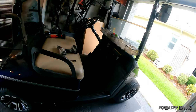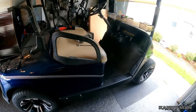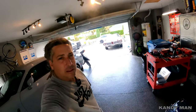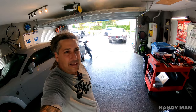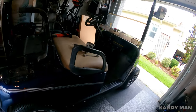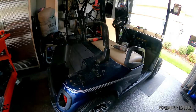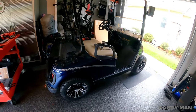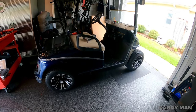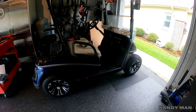And we're gonna be doing the Brandywine on this one, changing the wheels and everything else like I told you guys in the first video. So if you wanna see what it looked like in the first video, go back, check that out. And this is it. So we're gonna start tearing it apart. I've already taken off a couple pieces of it, and we're gonna dismantle it here and start this thing off. That way we can shoot it, get it all built back together, and see how this lady enjoys it when it's done. So let's get this thing tore up.